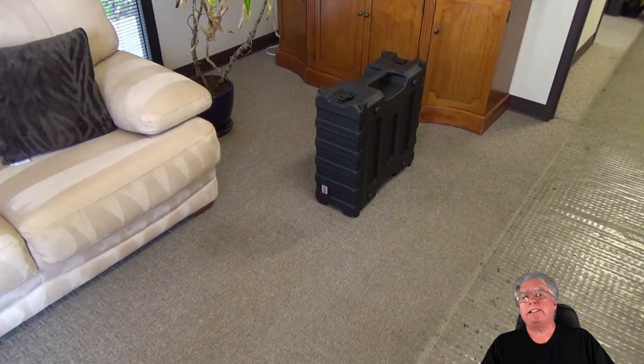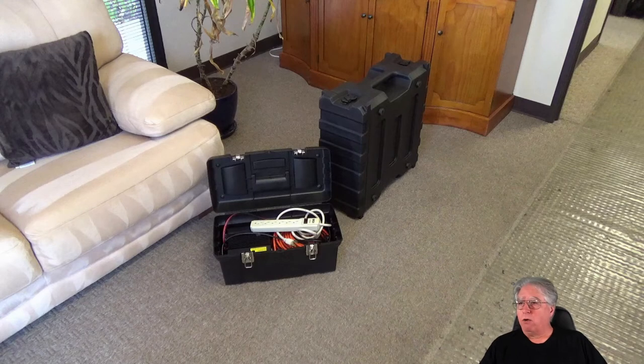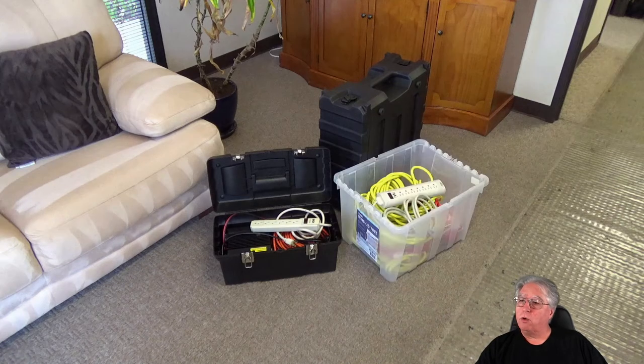Right before field day I sat there saying, okay, I got my go-kit. But then I thought, yeah, I have my go-kit, but I need a power supply — I've got to power it somehow. Nobody's going to provide that for me. So I grabbed my box with my power supply and short extension, and then realized I didn't know where I was going to be getting power. I probably need some more extension cords.